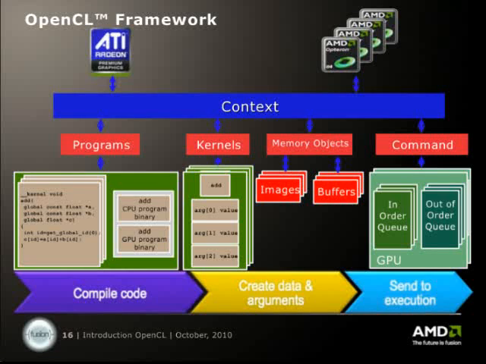So you can see the overall framework here for OpenCL. You're compiling your code, building your programs. You can see that from a single source, we've built up a CPU binary and a GPU binary. You can extract kernels from here. You see we've got the add kernel objects. You want to be able to set their arguments. We have memory objects, images, and buffers that we talked about. And, of course, we have these command queues. And here you can see that we've created a command queue for the GPU. You can have multiple command queues pointing to the same device.